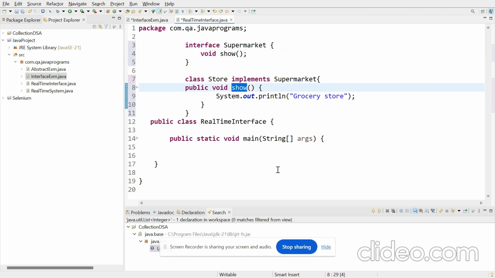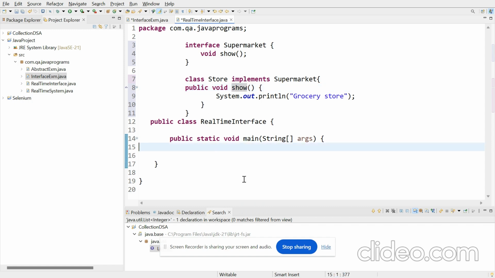And here in interfaces and abstract classes, it is useful for extensibility and flexibility. What does it mean? Interfaces allow great flexibility, as they can be implemented by unrelated classes. Okay, so this is a supermarket and this is a store. If I take another example like an online store or anything, it is implemented by unrelated classes, enabling polymorphism. Polymorphism is nothing but the same functionality with the same object names, right?